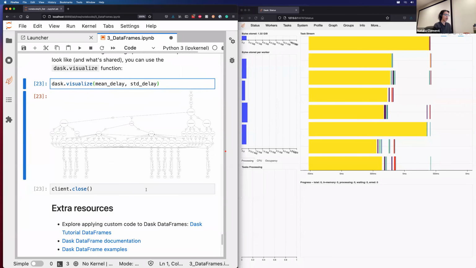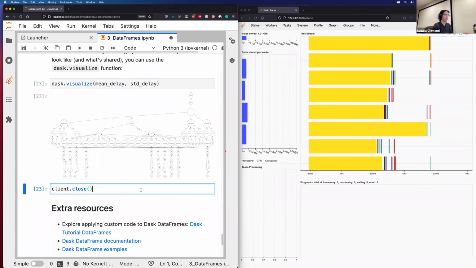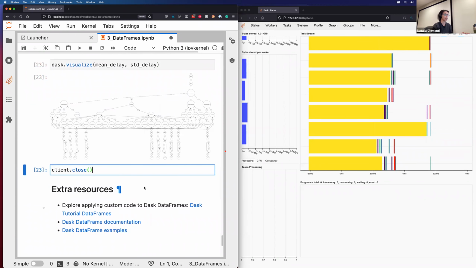So far we learned about Dask Delayed, we learned about the different schedulers, and we saw a little bit of the dashboard. I'm going to show you now that we will be running some machine learning workflows. Hopefully we'll understand a little bit more what the dashboard is telling us. Then let's see how we can also use Dask with scikit-learn and then Dask in a cluster. So I'm going to close the client now.